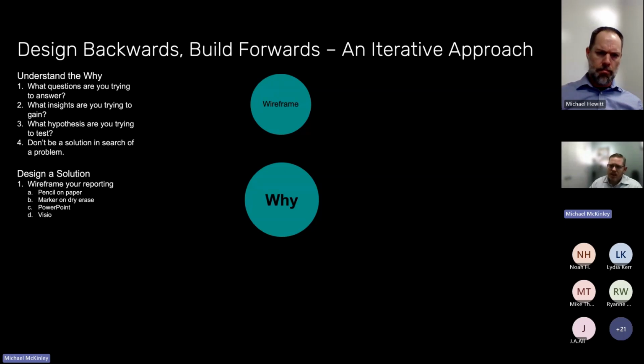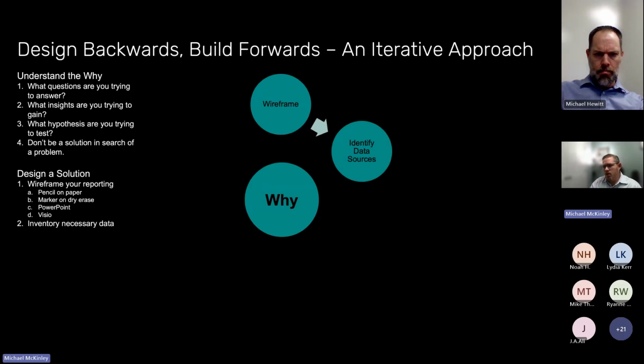Okay, so once you've got that wireframe built, what's next? The next thing you want to do is identify the data sources that you need, right? So when I say wireframe, that wireframe needs to be pretty specific. It should tell you, on my x-axis, I want this category. The height of my column is going to be this. I've got this bubble chart over here. My x and y are these. The size of the bubble is this. The colors of the bubbles are something else. And you should have an idea of what each of those things is.